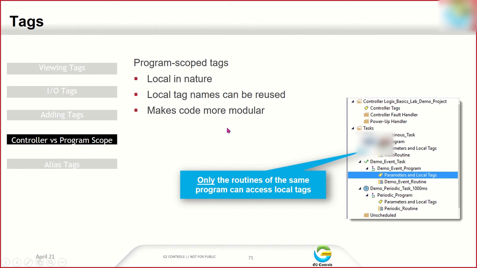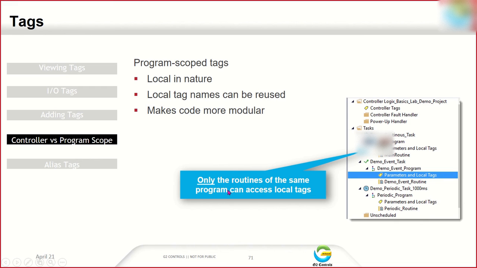And if you have multiple units, and you have configured one unit as a program tag and you want to duplicate that program to unit 2, you can directly use that program for unit 2. You need not change the tags because they are program tags, and they are only in the scope of that particular program. And you can assign the alias of that program tag by using the hardware address.